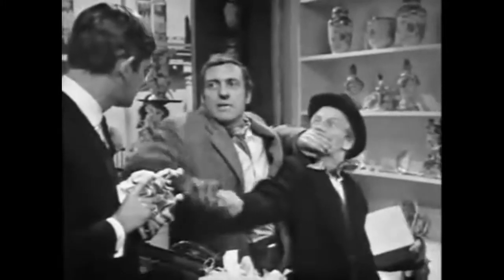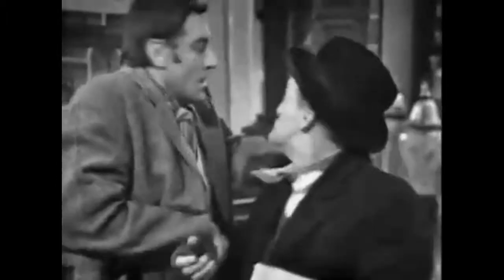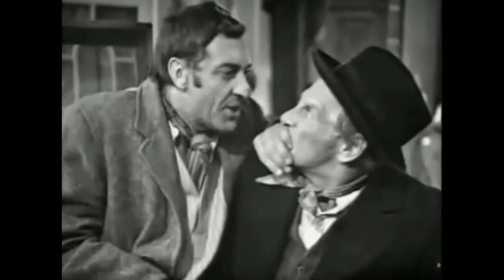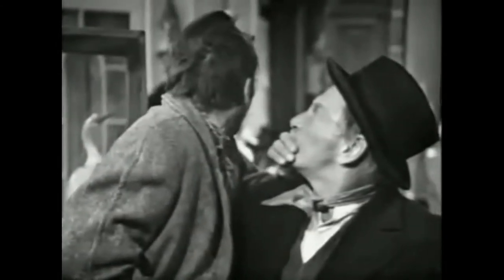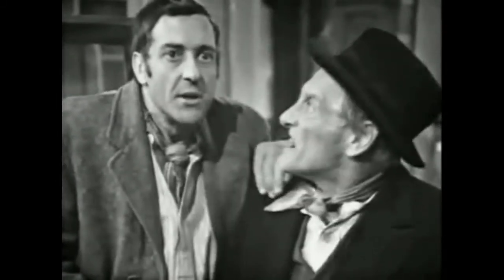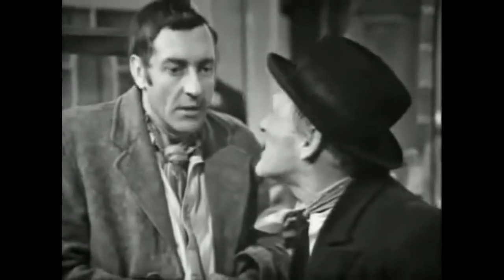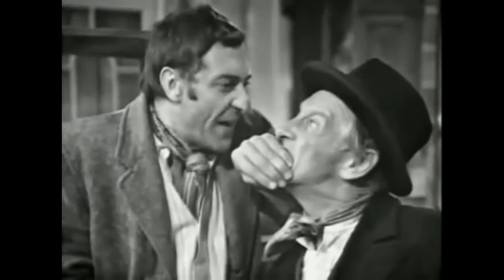We then have significant character movement — Harold and Albert retreat to the other side of the room to confer. We already have a camera ready to catch them as they move to their new mark, and this shot really creates a sense of depth in the scene, which is quite unusual for things set on these relatively small stages. They settle into quite a tight shot to encompass them both, which continues to heighten the intensity of the moment. But we've still got Derek Nimmo pottering around in the background — we've got focus on the characters without losing the sense of the bigger picture.